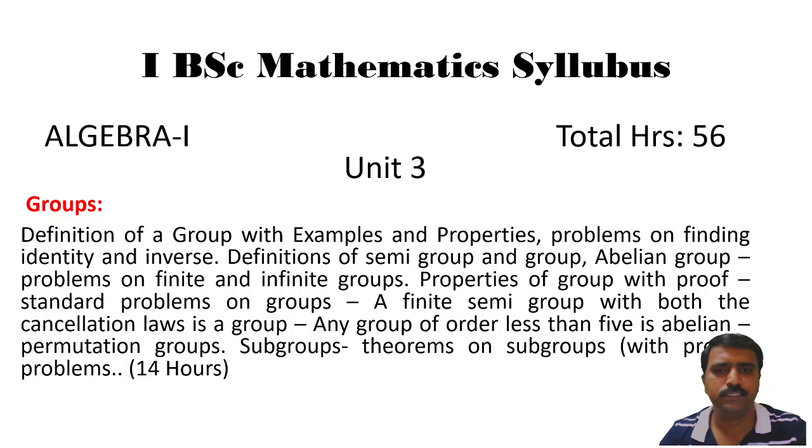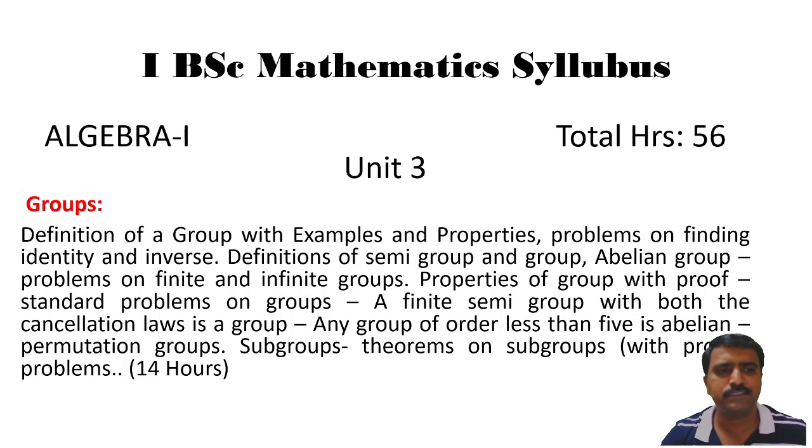The third unit is purely the algebra groups part. I think you studied binary operations and some of their properties in PU classes, so here it is the improved part. Here we discuss groups. Basically, a group is a set with some specific properties. In this third unit, we discuss the properties, problems on finding identity and inverse, and the definition of semi-groups.